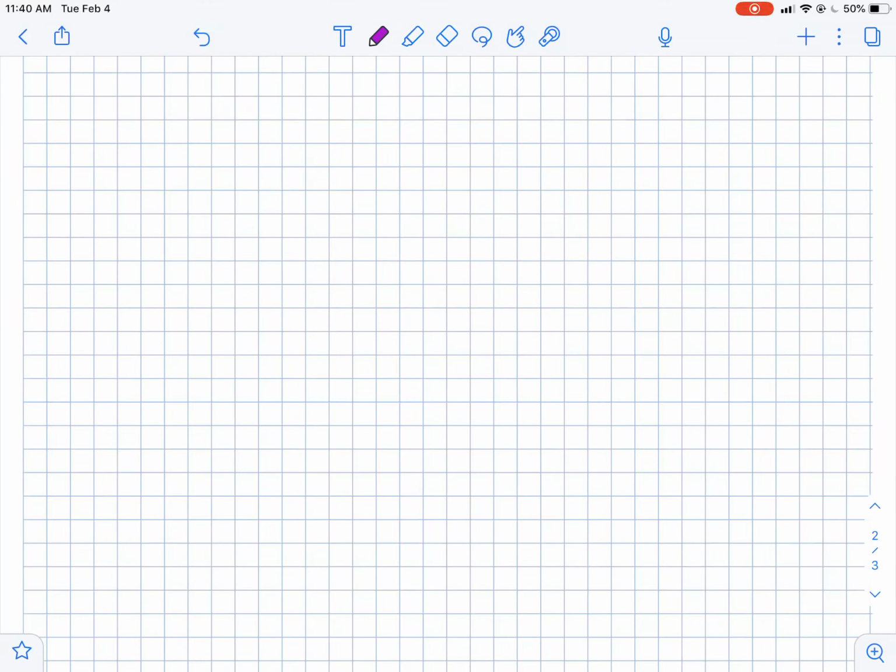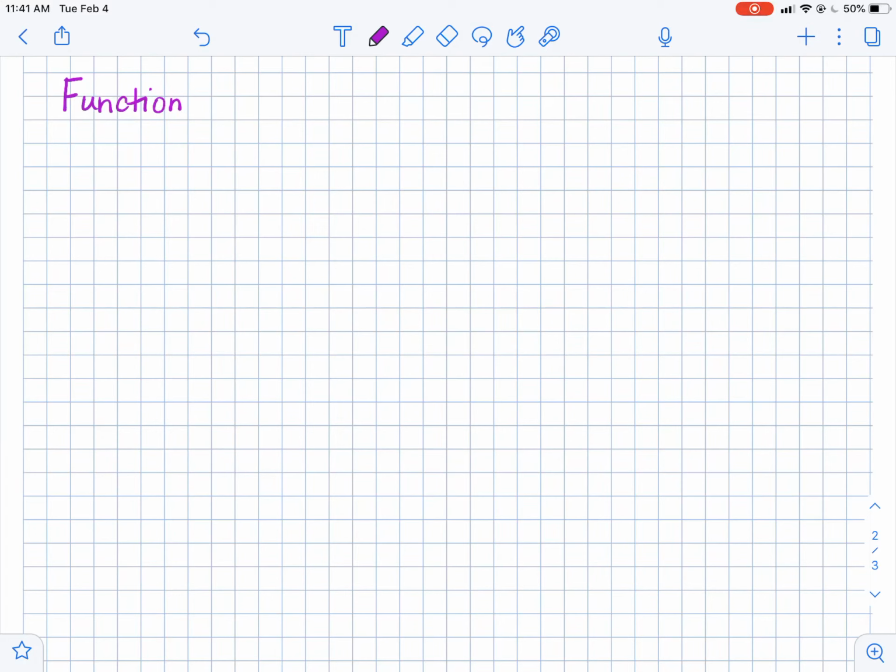Today's video, we're going to do a quick review on how to find the inverse and then how to graph the inverses and how to prove that they are inverses. So we're going to start with just some reminders of a couple of things. One is we are talking about finding the inverse of a function.